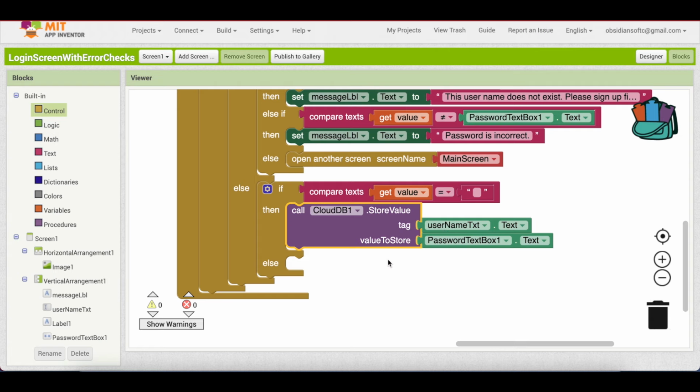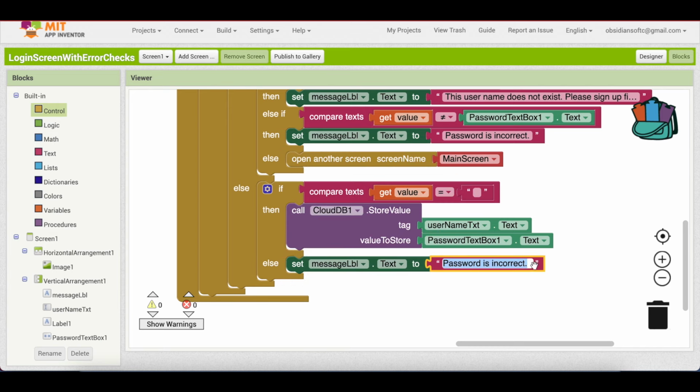In other situation, because it is not empty, some value has been returned by the database. So this means that we have to tell the user that this is a duplicate username and someone has already saved a password against this username inside the database. So this username already exists. Please enter some other username to sign up.